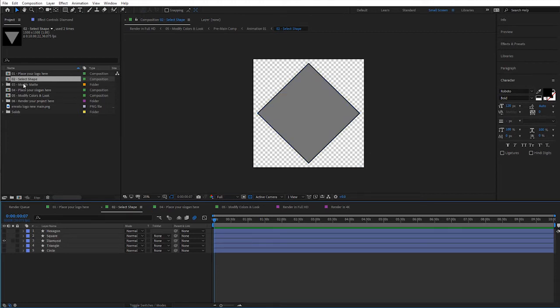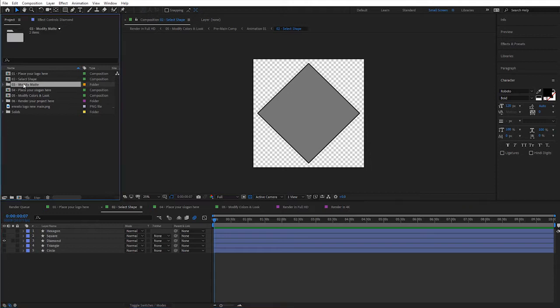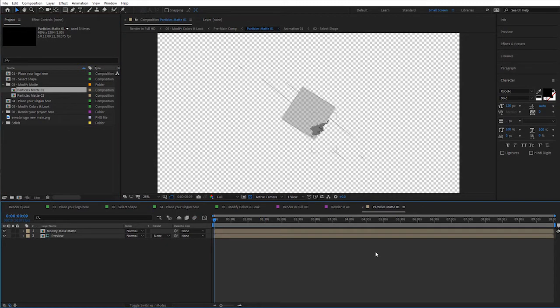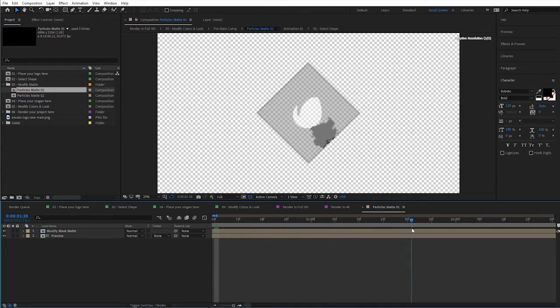And let's move to the next step, which is the modify matte. Now this is a step that you may want to use or you may not, but we're going to show you how you can use it. So let's go to particles matte 01, double click on that, and if you go to a section right in here, around 2 seconds of the timeline, you will see this matte right over here.